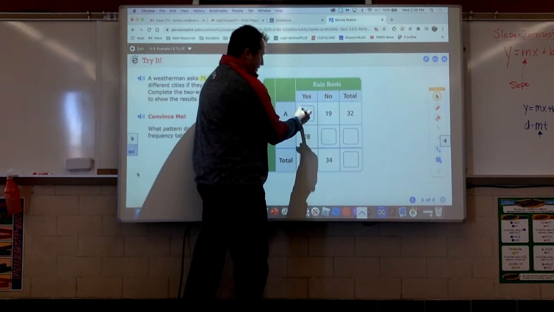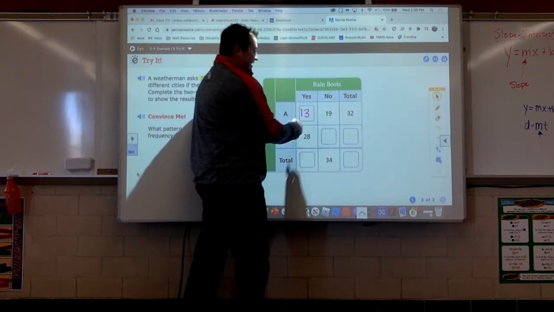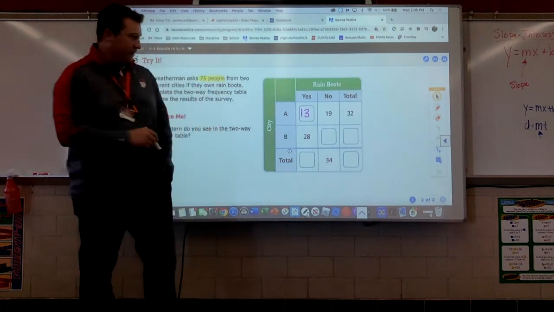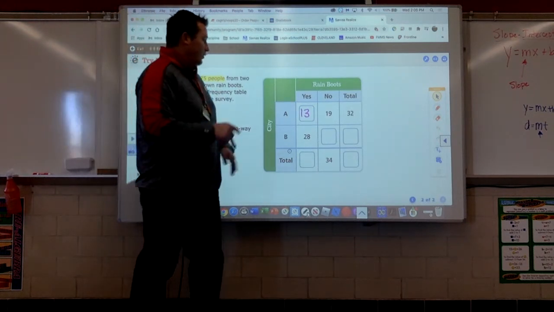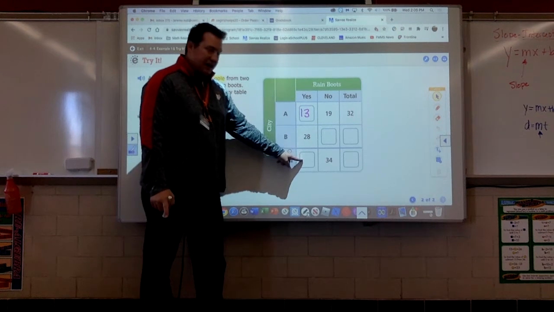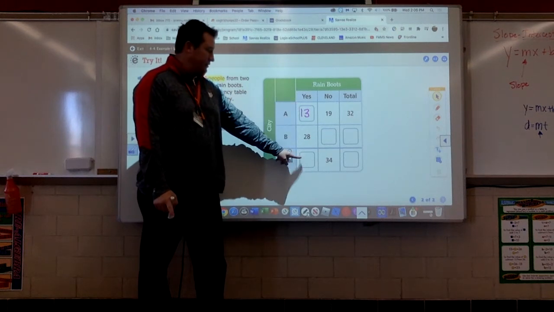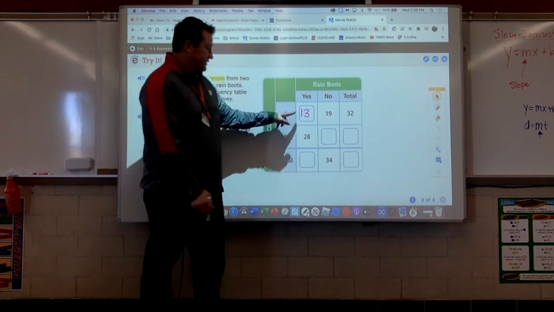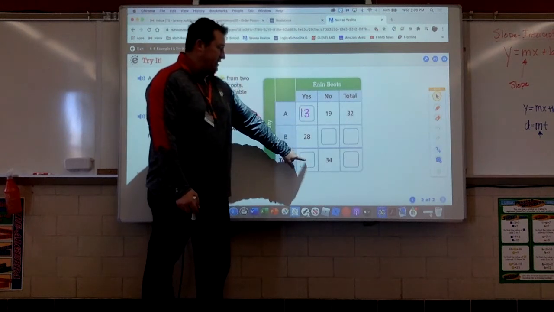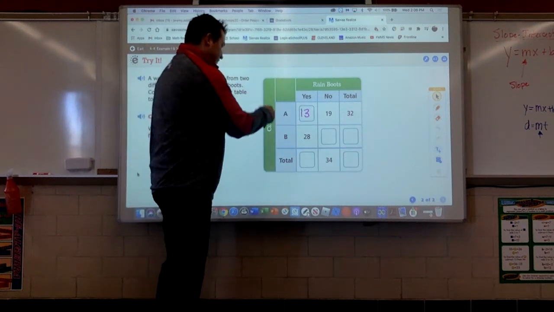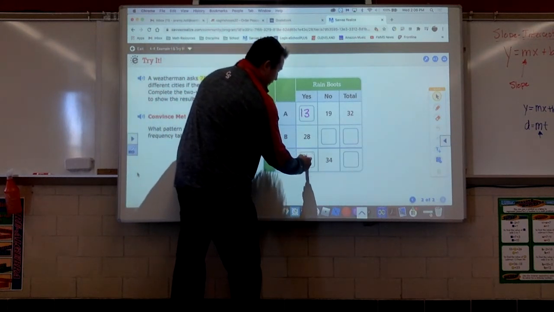I'm going to go out on a limb, guys. Nope, I need to make this right. And say that that's the number 13. Hopefully I did that right. Okay. Now look, as I look down this column, now I know two numbers. Now we can figure out what this one is. This plus 28 gives me this number here. Yep, I'm going to say that that's 41.